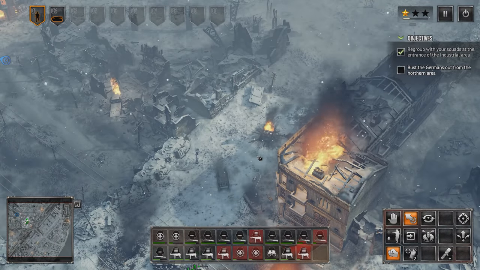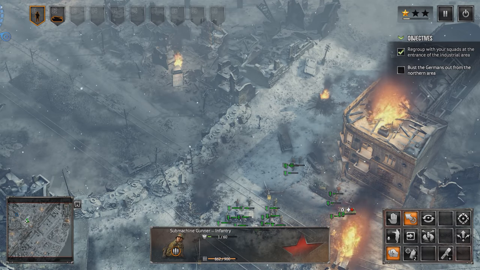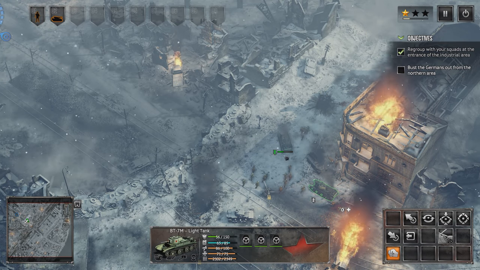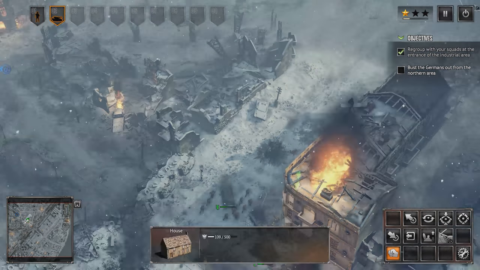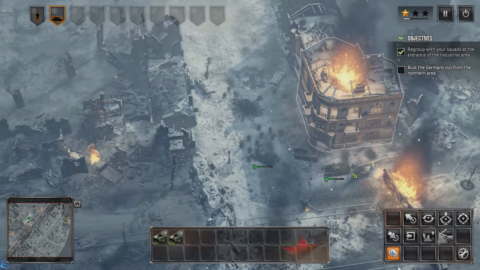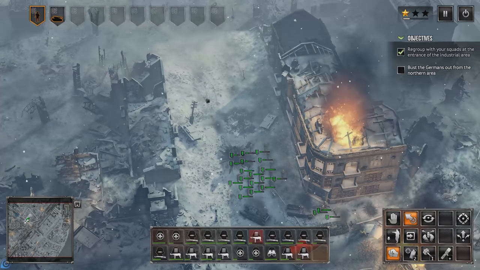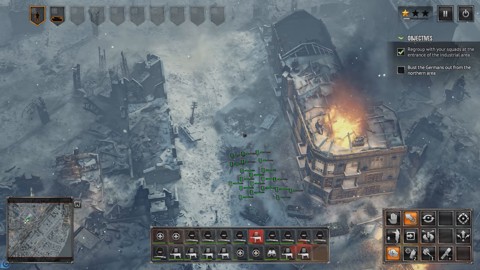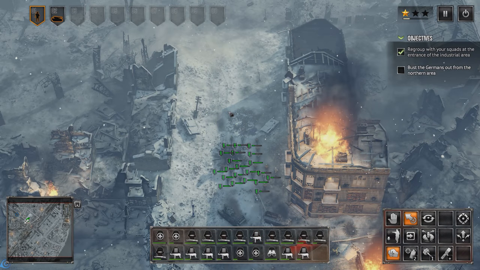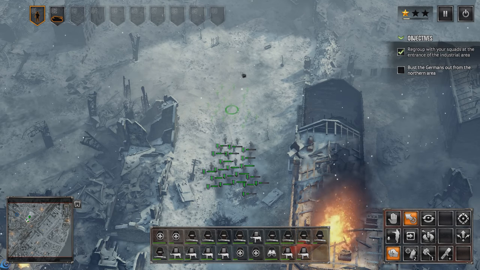Oh, we gotta go that way, okay. Somebody get that guy up. We're probably gonna lose our tanks. They don't have a whole lot of health. Hopefully the game is nice enough to give me some more tanks. Also, let's just try to forget the fact that I only have a single anti-tank grenade left.